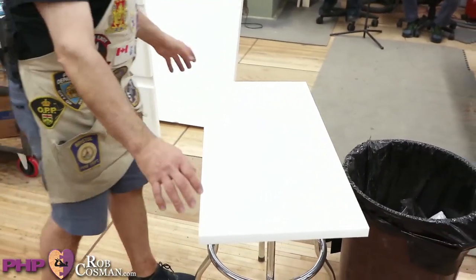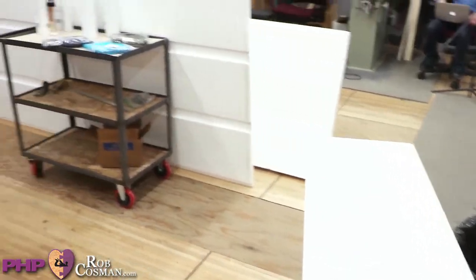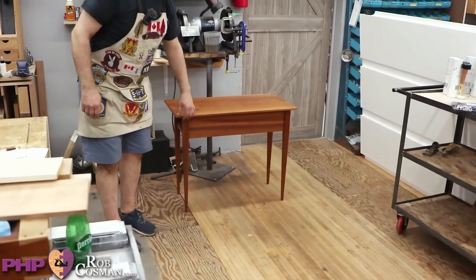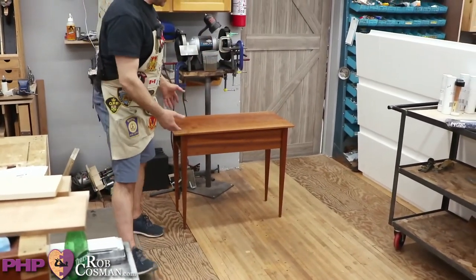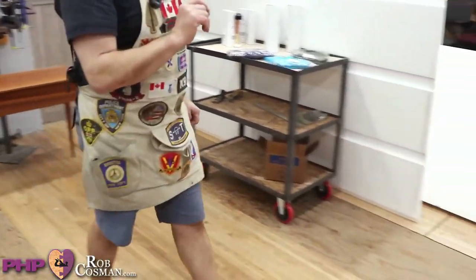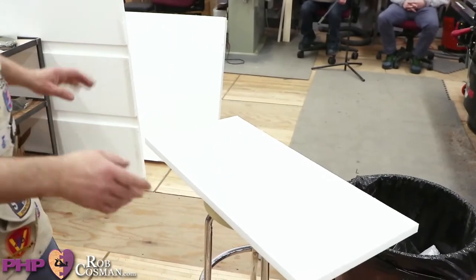We haven't even talked about edge work. That's going to change a lot. If you look at this, by putting a bevel on the underside, it really elevates it and lightens it. If you were to see that full thickness aside, that's a completely different look. But we can change all of that by just edge treatment.